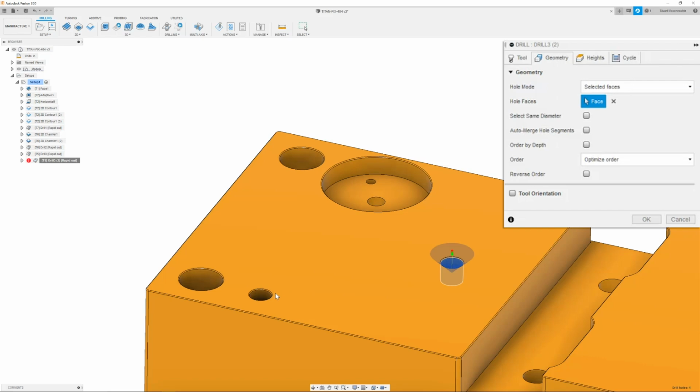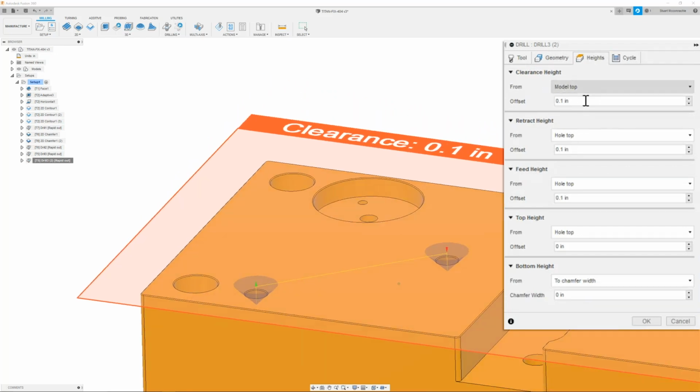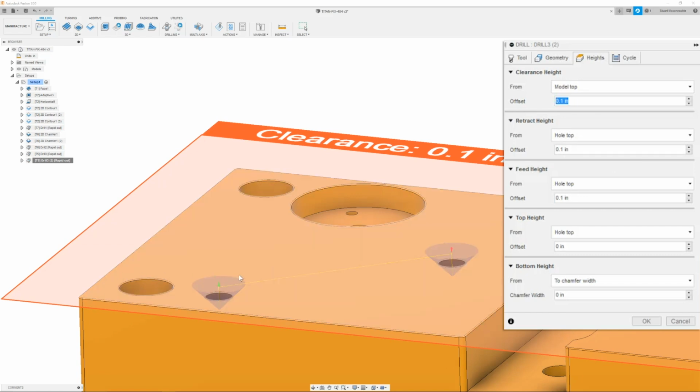And here we're simply going to select the inside of both of these bores, which will be used later on. Next, we can move on to our heights tab. Here, I'm going to make sure that the clearance height is set to model top and 0.1 above. The retract height, I will set to hole top, 0.1 above. Since this is model top, you could also set it as model top. The feed height will be 0.1 above the hole. Same thing with the top height, but we'll leave it as an offset of 0.